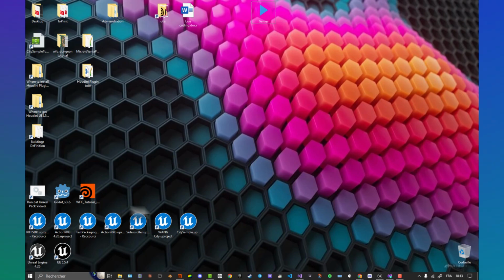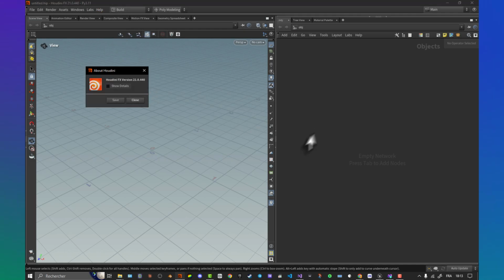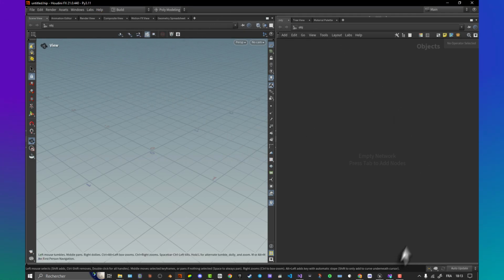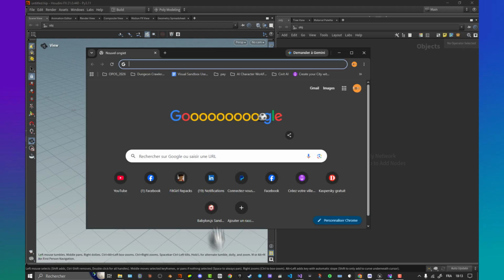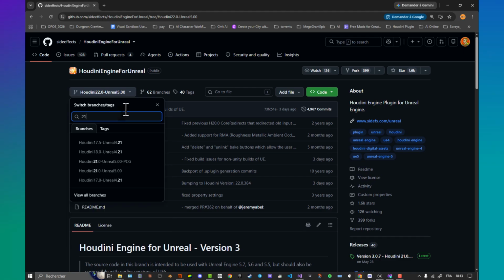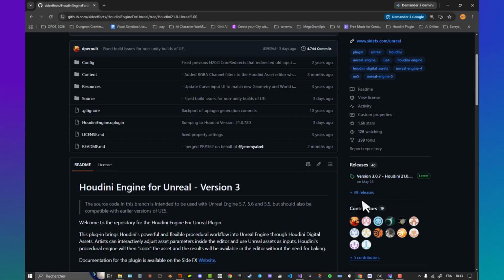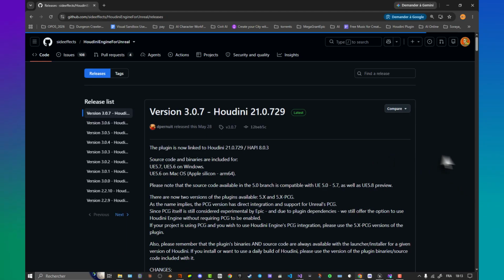Let's check first the version I'm using, and the version I'm using is 21.0.4.4, and this is where I see my version. So if I want to check the version, I need to go back to the GitHub, go to the 21.0 branch, change to it, and look for the releases that are there. So if I click here, chances are that 21.0 or my version is here.